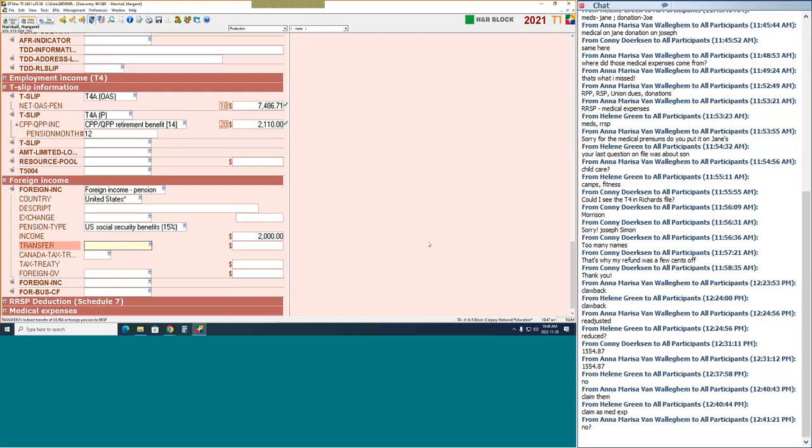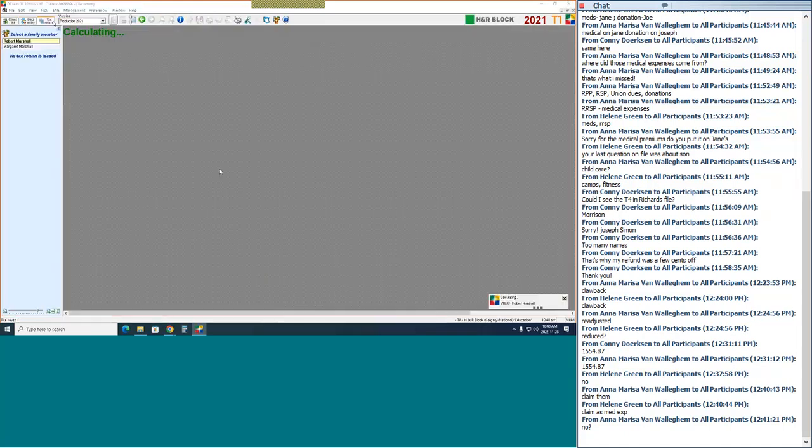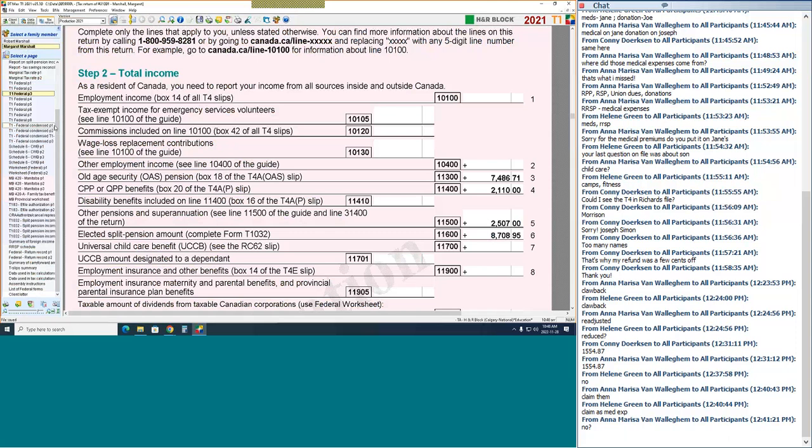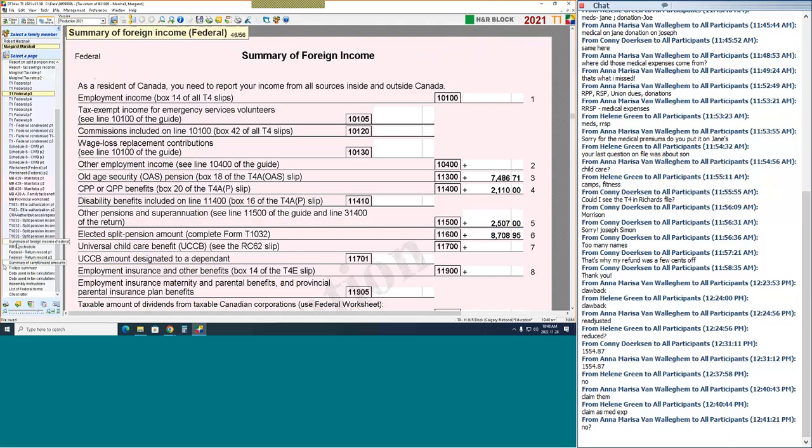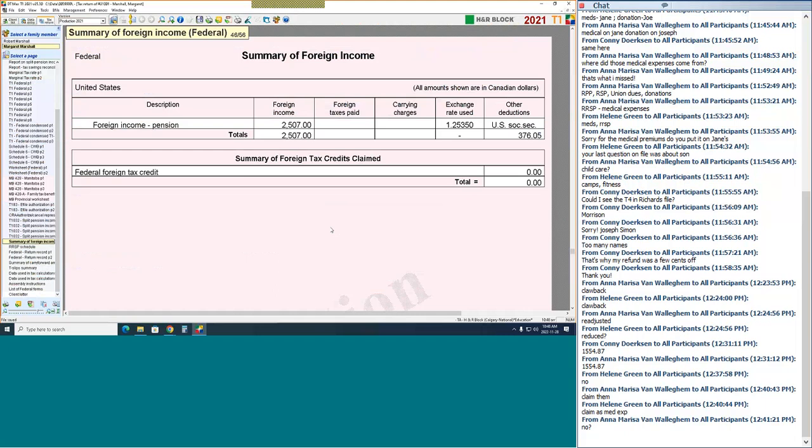I do need to make sure that a couple of things have happened. I need to make sure that it's being reported in Canadian dollars, and I need to make sure that it's reporting the exemption correctly. So let's see what it did on the tax return. If I go to the tax return and I look at her pensions, you're going to notice that I said 2,000 and it said 2,507. Okay. Why did it say that? Well, if I go down to my summary of foreign income, I can see that it has applied the exchange rate for me. I didn't have to do anything extra. And that is because it is such a common slip that they have made our data entry easier for us by taking one of the steps out of the process.